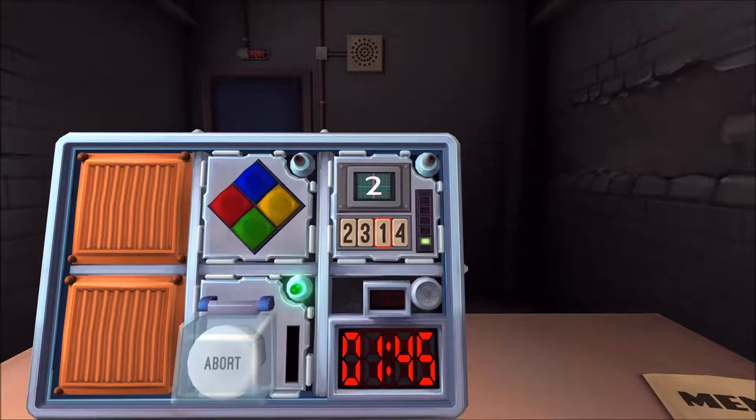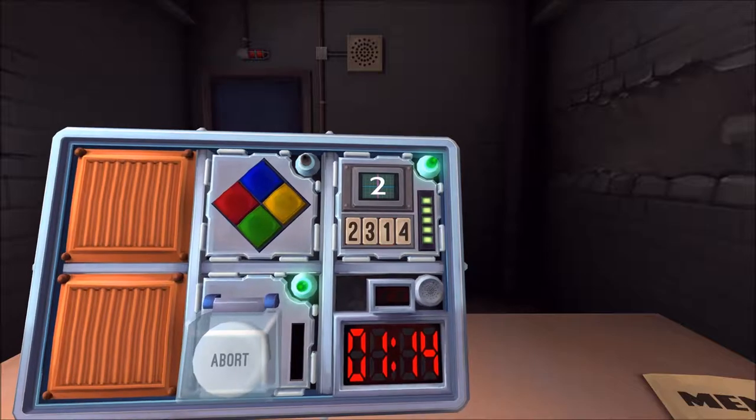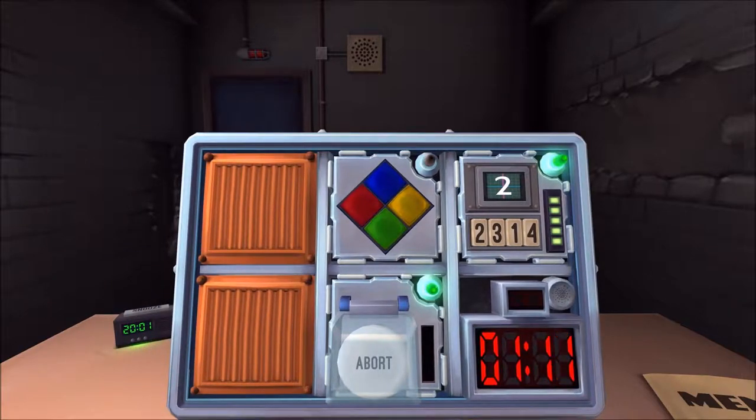Okay. Display says 4. Press the button labeled 4. Alright. Display says 3. Press the button in the same position as you pressed in stage 2. Okay. Display says 2. Press the button with the same label you pressed in stage 2. We're good. Alright, Simon Says.